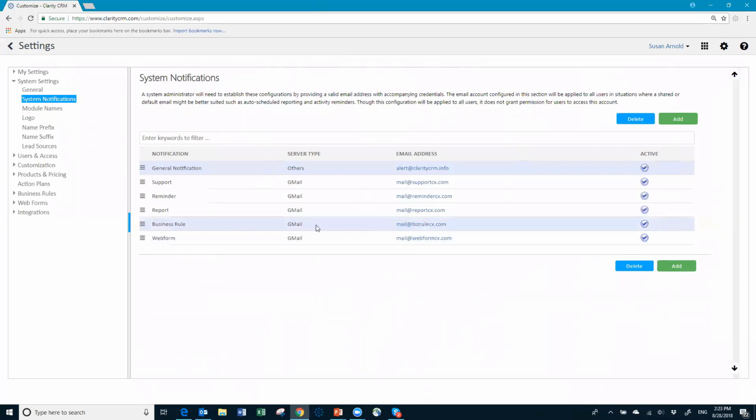So obviously the reply was not coming back to him because it was coming back here. So he went in and added his own business rule from his own email, and now everything's working fine for him. So, that may be a reason to come in here and change it. Otherwise, you probably are fine.